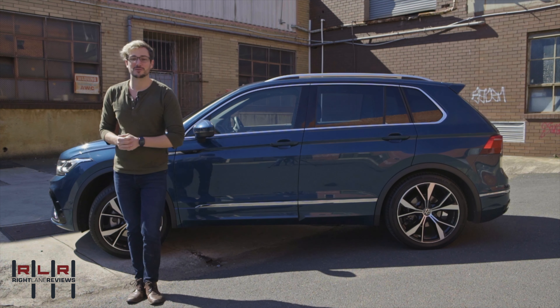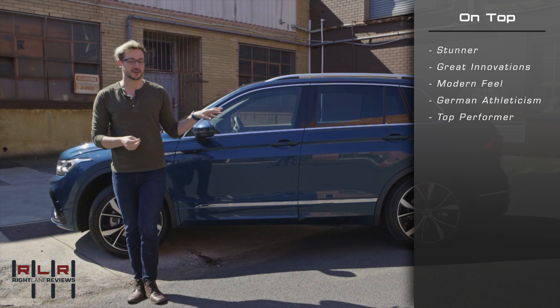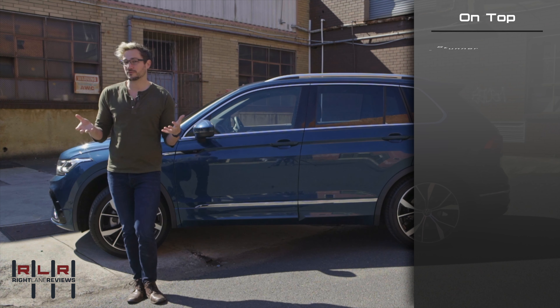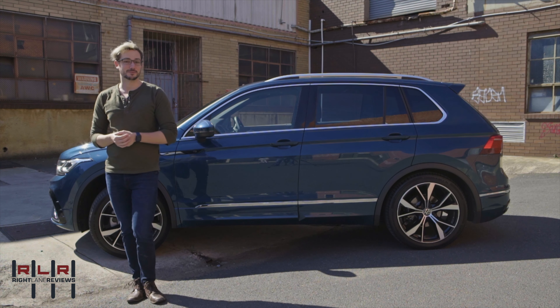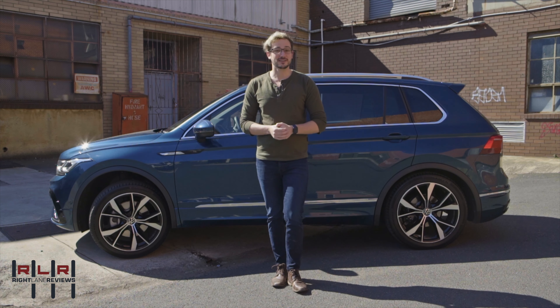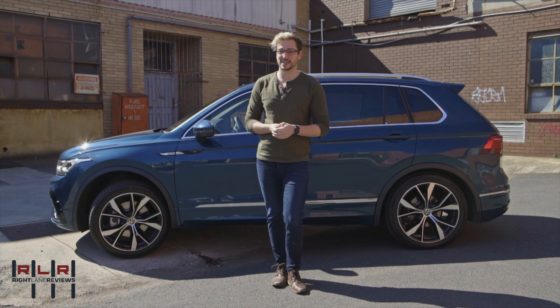So what's on top for the Tiguan? Well, it's a fantastic-looking machine. This mid-life update has really made the Tiguan stand out, and I really like this nightshade color as well. It's packed full of really good tech, great updated park tech, and overall just a great place to be — it feels very modern. It's very much modern Volkswagen athleticism: comfortable at every speed, and this is definitely the sports car in the segment. My final verdict: it's more athletic than the RAV4, more comfortable than the Escape, and it holds a premium over every other mid-size SUV in the class — but for good reason. If you want the German presence in a mainstream package, definitely check out the Tiguan.